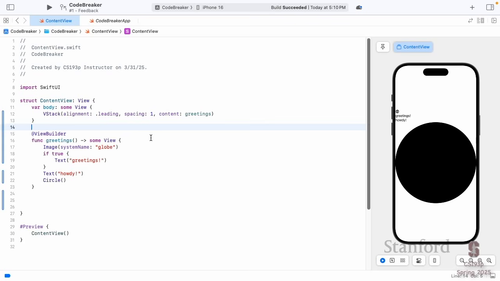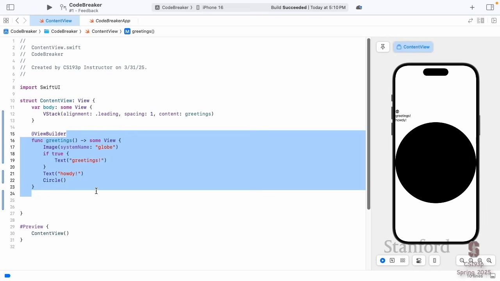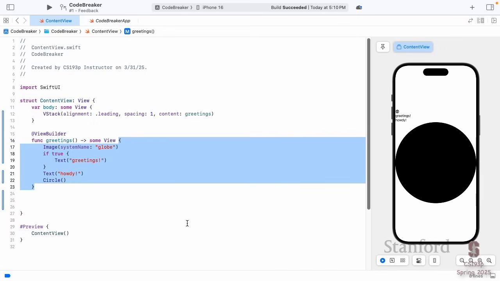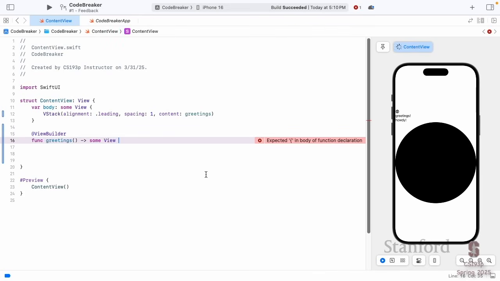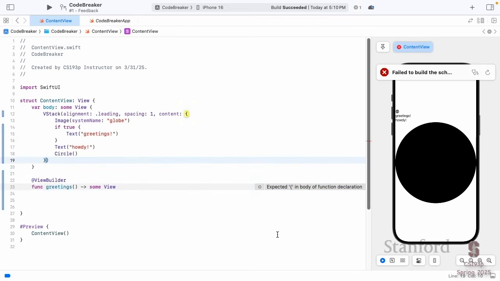Now, we also never do this, by the way, putting this view builder stuff in here. Instead, we take this little code and we inline it. And we're going to inline functions left, right, and center this whole quarter. We call them closures. And I'll tell you later why we call them that, but that's what we're going to do. So I'm going to take this thing and I'm going to cut it, and I'm going to go up here where greetings is and paste it. I inlined it. So now I don't need this whole greetings thing.